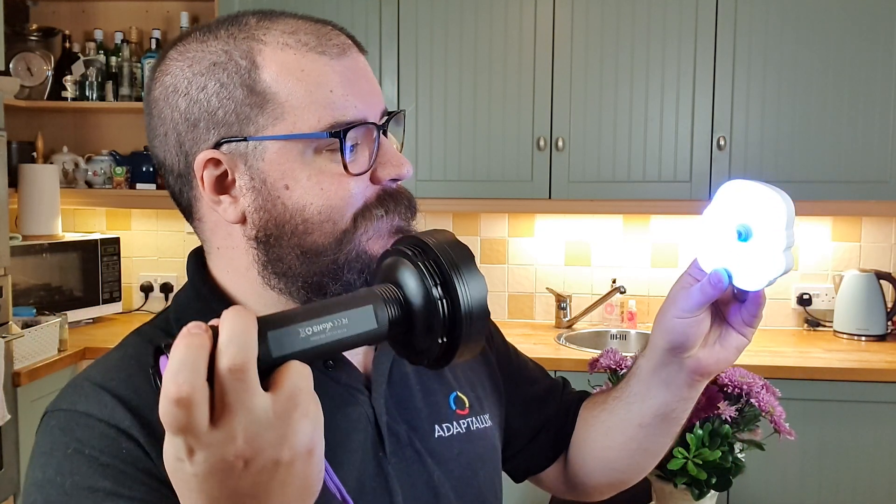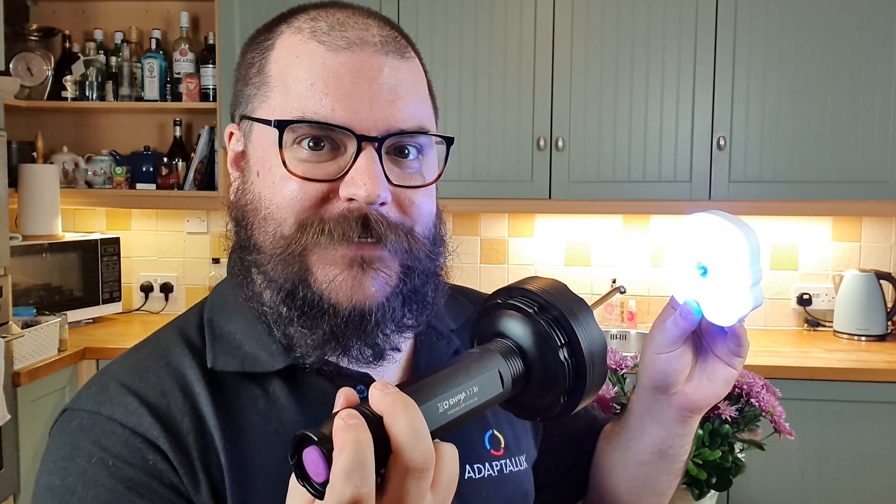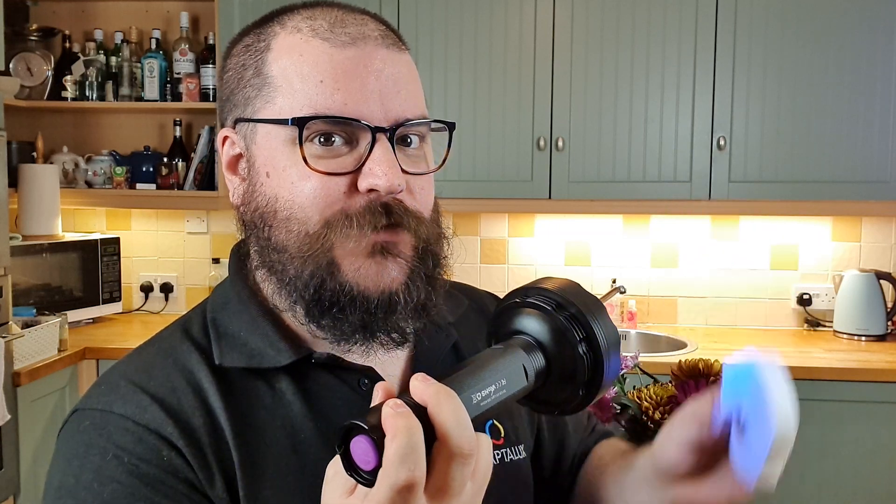For example, this little Star Wars cookie cutter glows an incredible amount under UV. However, I know those cabinets behind me are not fluorescent at all and shouldn't be showing any colour — but when I shine my flashlight on them you can see a lot of blue and purple. Same for our flowers: a little bit of blue, a little bit of purple, but not very much fluorescence, especially compared to a very fluorescent subject. So you can see we're going to need a large difference between our fluorescence and the ambient light in order to really pick up what fluorescence there is from our flowers.